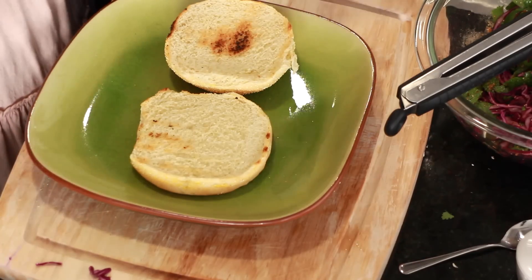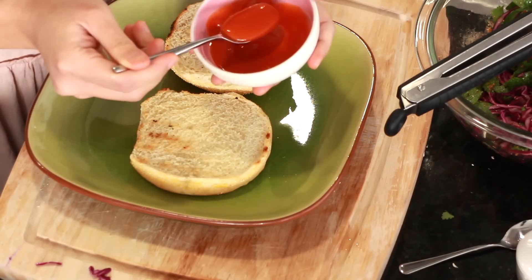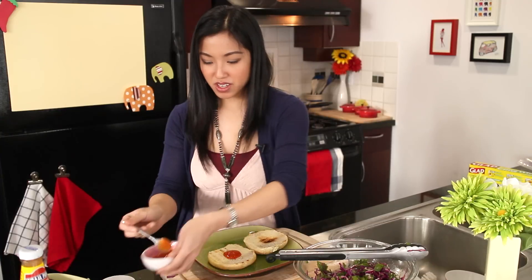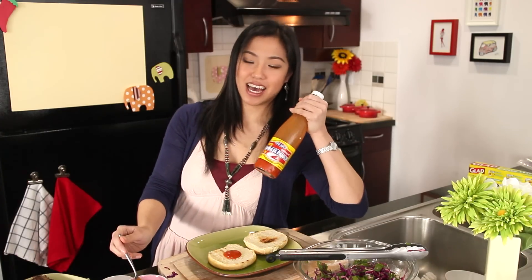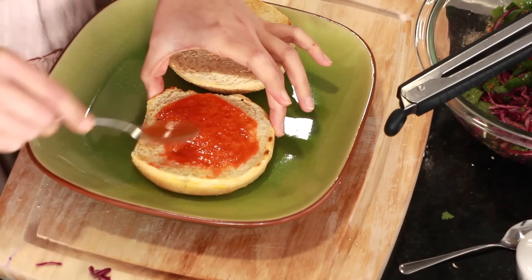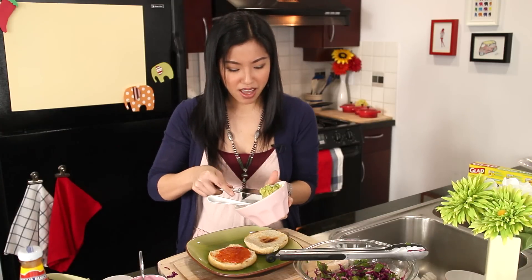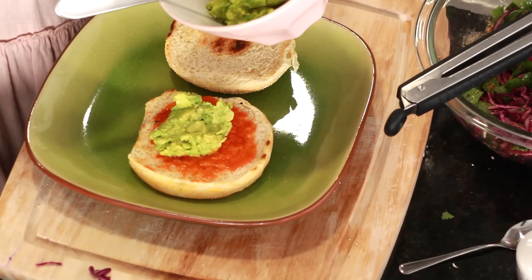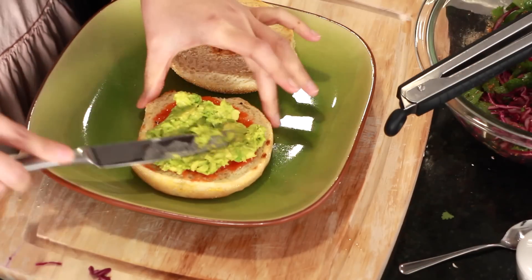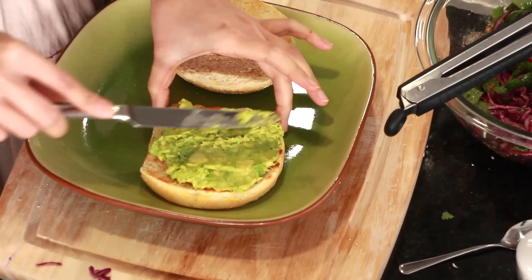I'm not a fan of mayo — you can do mayo if you want. But beyond the fact that mayo is not really a Thai ingredient, I just prefer a little bit of sriracha sauce. This is the original Thai sriracha that I've talked about in my pad thai variations episode. Give it some moisture. What else? Avocado. I love avocado as a creamy component to anything — it's a lot healthier, it's a fresh ingredient, it's not rich and heavy like mayo, and you can put a lot on without feeling bad about it. I'm using mashed avocado rather than slices, because when you bite into slices they always slip out the other side.